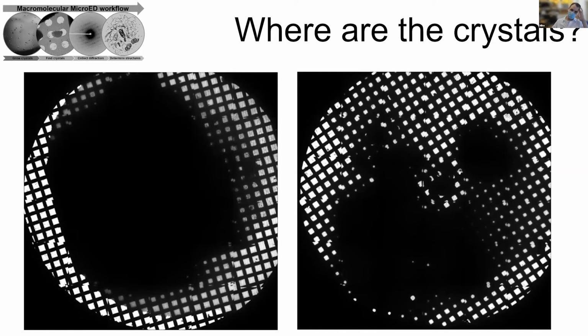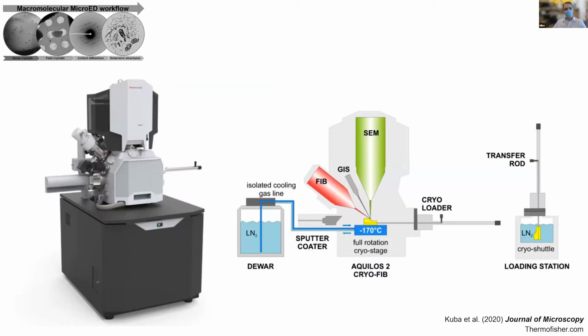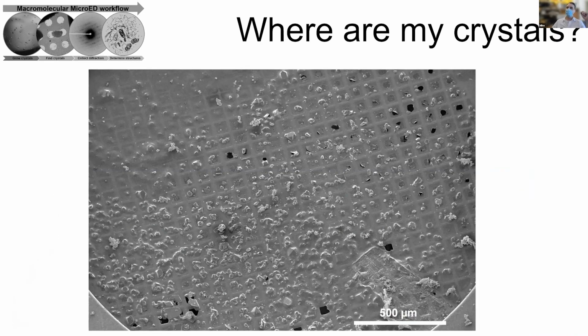So we were inspired by the work of Mike Marco and the tomography community, where they were able to use a scanning electron microscope with a focused ion beam to look at their grids and then make them into samples usable for tomography. So we thought, hey, let's try taking a look at some of our crystals and see if this works. And to our surprise, we took one of those grids that looked all black. We couldn't see a thing. And from the scanning electron beam, we saw something that ended up looking like this, which is super promising.